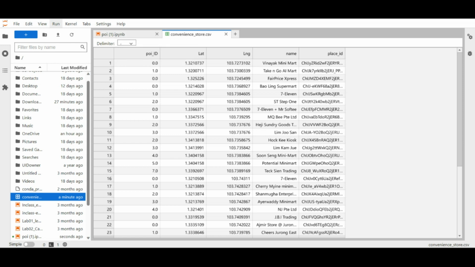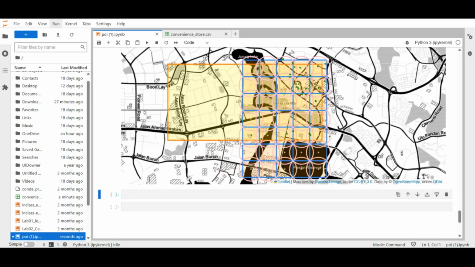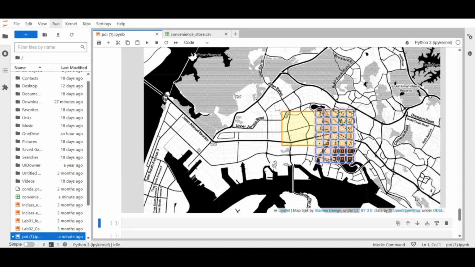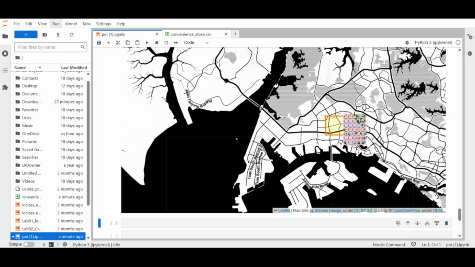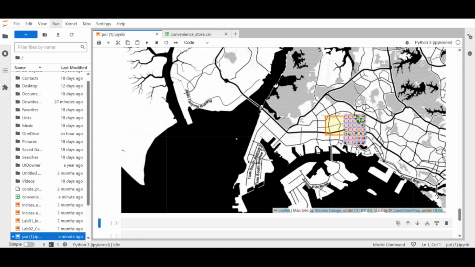After we do this process numerous times until we finally get all the data of convenience stores, supermarkets, and shopping malls in the entire Singapore, we can input this data into ArcGIS for the following processing steps.